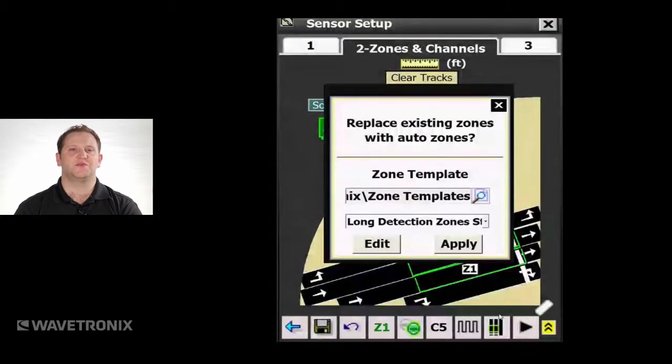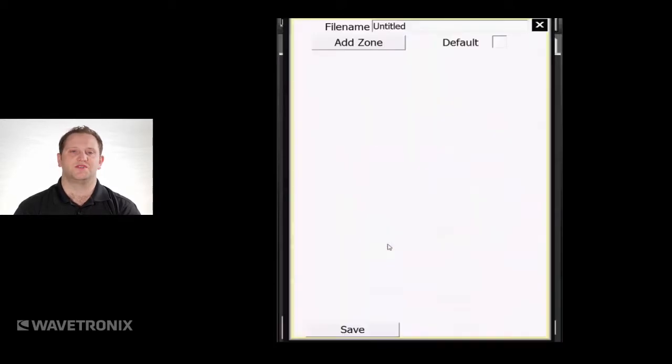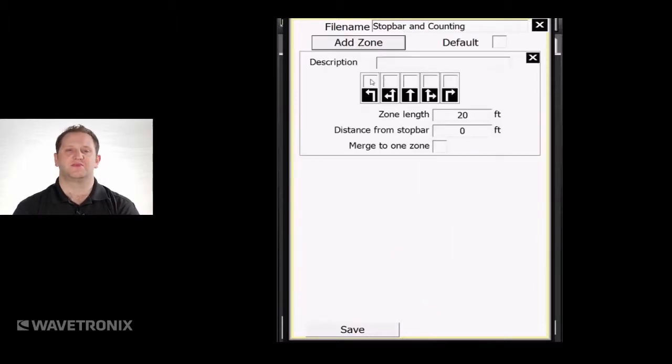Let me show you how you would set up a counting zone in the SmartSensor Matrix software. So the first thing you would do is create a new channel like we did before. You would name the channel. So this one we were going to show both the stop bar and the counting zone at the same time. And so you would add, like we did before, the 65 feet, and then -3, just a little bit ahead of the stop bar again.